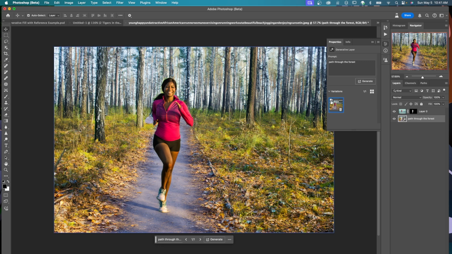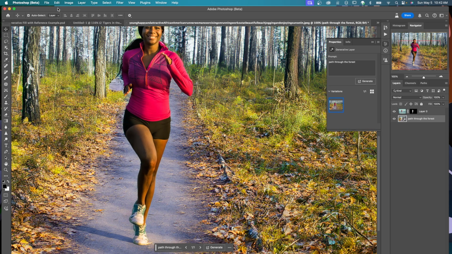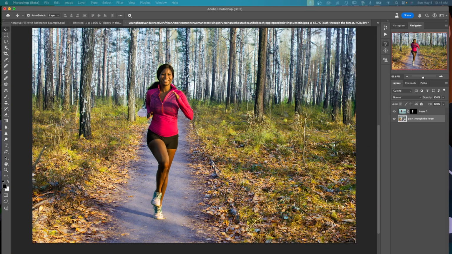Notice on my variation here on the left of this thumbnail, there is a button. That is to enhance details. So if I click on that, it's enhancing the detail. I zoom in here a little bit. It's undo enhance detail, redo enhance detail, and you can see that there's some change in the detail in the background. So you can apply this enhanced detail to any of the variations just by clicking on that icon over there. When you apply the enhanced detail, you'll see that it's grayed out so that you can't do it again.